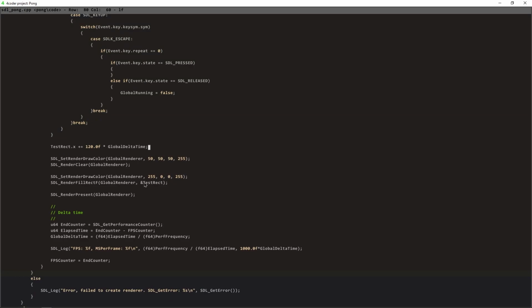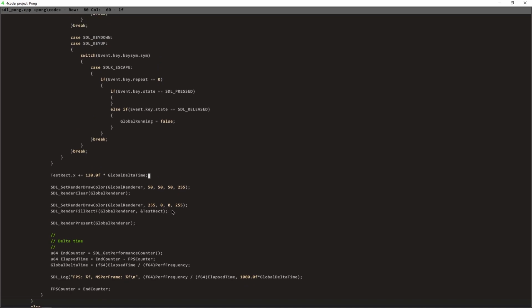So we talked about why we need delta time, what delta time is, how to calculate delta time, then how to use delta time. This has been a long one. Delta time is always complicated. To do this type of stuff is always complicated. I'm not the best at it. I don't exactly know how all of this works to a T, but I just know how to get it running and get it set up.